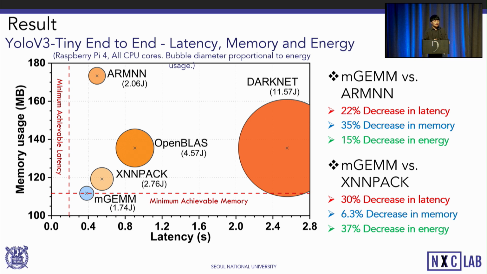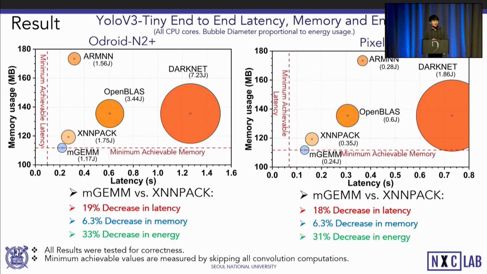This shows that our approach of tackling the problem from a mobile-centric perspective is crucial when compared to the existing solutions which took their solutions directly from those of high-performance systems. Similar results are found in other devices as well. This shows that the benefits of mGEMM are device-independent, and mGEMM is a step in the right direction for convolution computations in mobile.